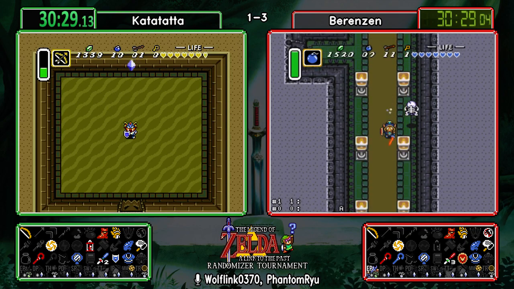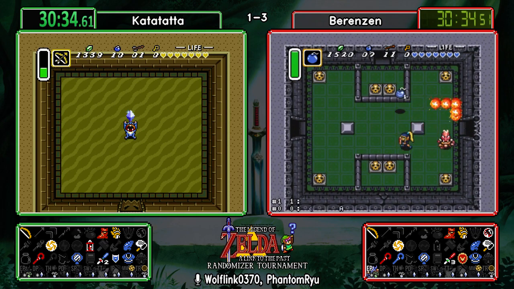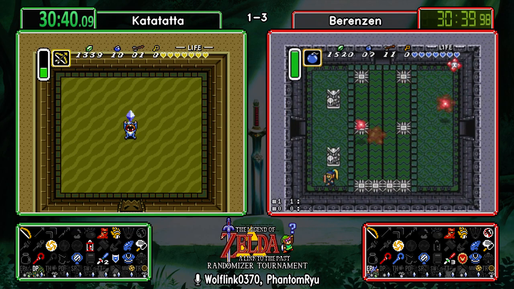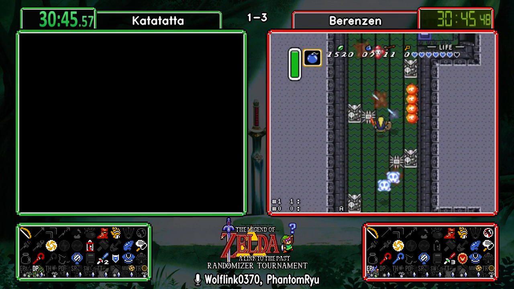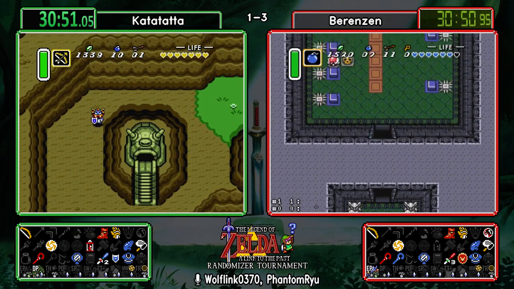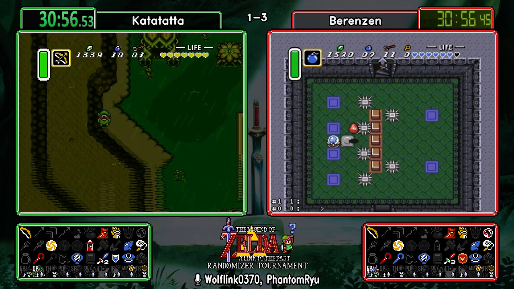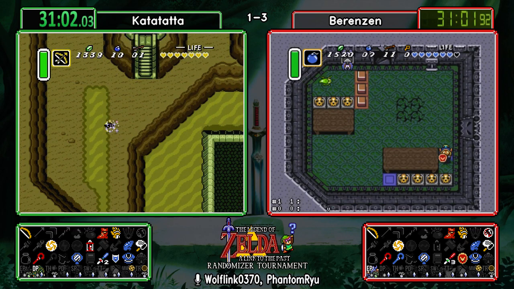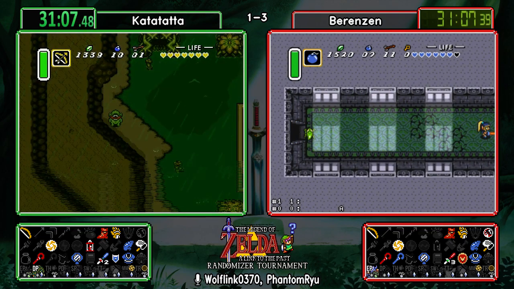And Katatatta takes out Lanmola, second time's the charm. Now she does not have the tempered sword because she did not finish up Eastern Palace. Yes, and we know Eastern Palace is 100% required because that green pendant leads to our Moon Pearl. Yep. But now that Katatatta has found the lamp, you have to think that Eastern Palace is calling her. But since she's here, I agree with this play. Since she's here, she's probably gonna go check Checkerboard Cave, and you might as well.